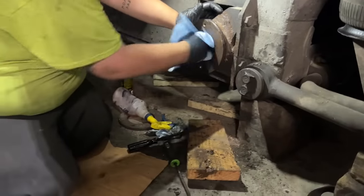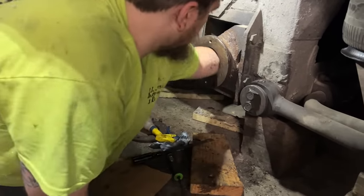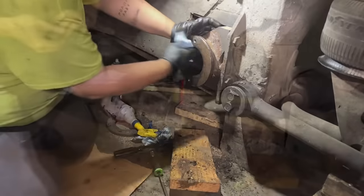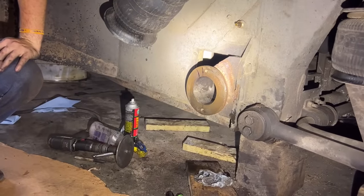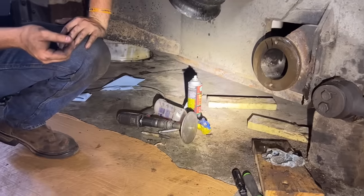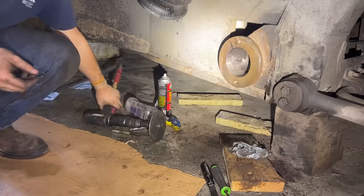We cleaned up any little burrs that we had made in there, and then we just ran the hole through it real quick just to polish it back up. Okay, we have the hole prepared. We have it marked on there where the notch goes. We have a driver ready there. Tyler's coming with the frozen bushing right now.